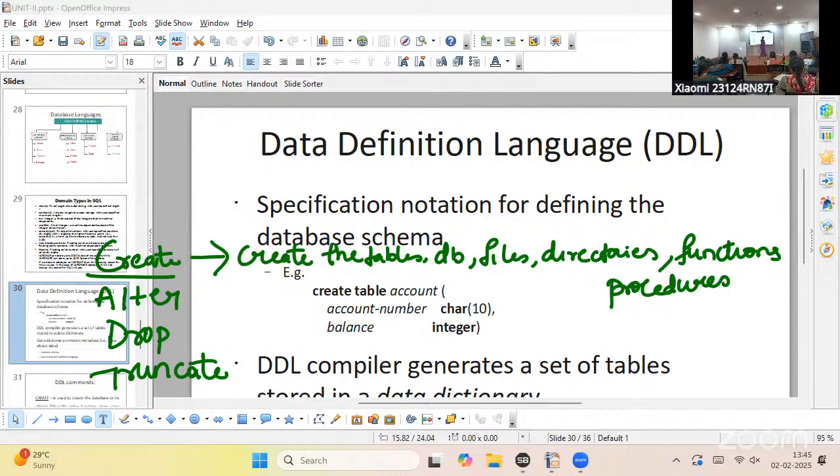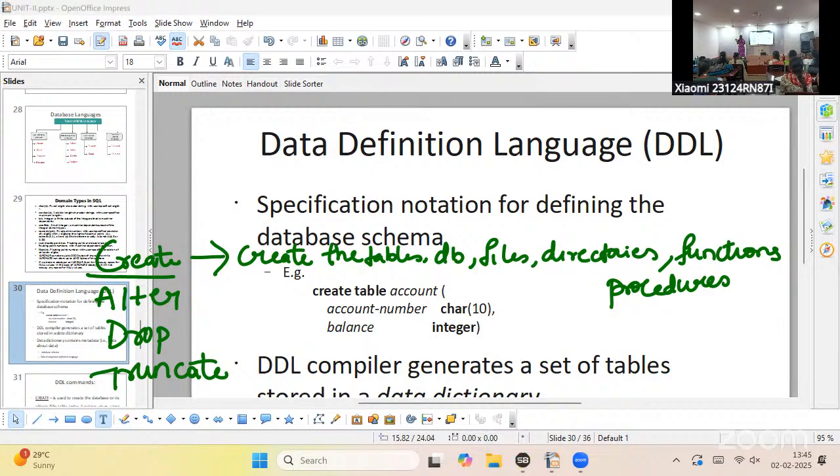The create command in DDL is used to create files, tables, directories, databases, functions, and procedures.